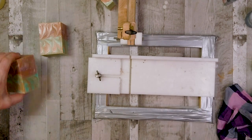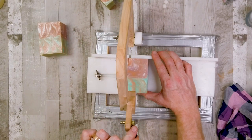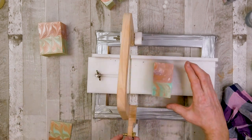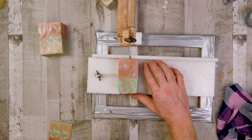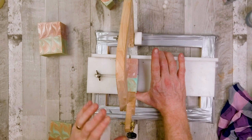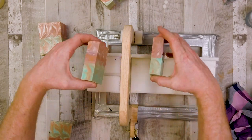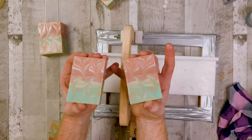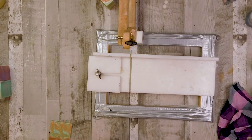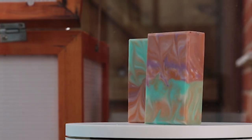The better bar comes if instead of cutting through like a log, you turn it as if the log is standing on one end and cut through horizontally. I'll place it that way — I've cut the other bars as a log — and now I'll cut a second one this way. This is really where the magic happens. And there we have it. I really like the way these colors interact right down the middle of the mold. As long as you've got those nice thin lines and you're moving them about, this looks stunning.